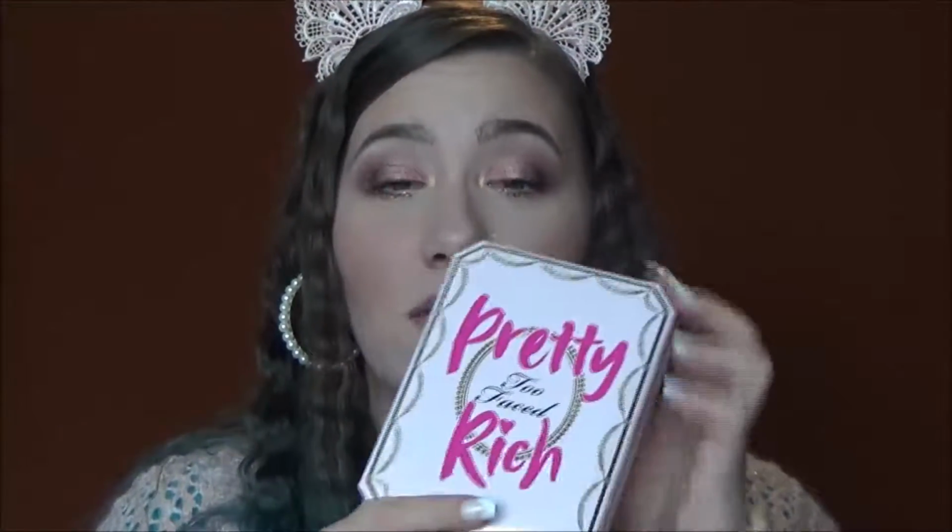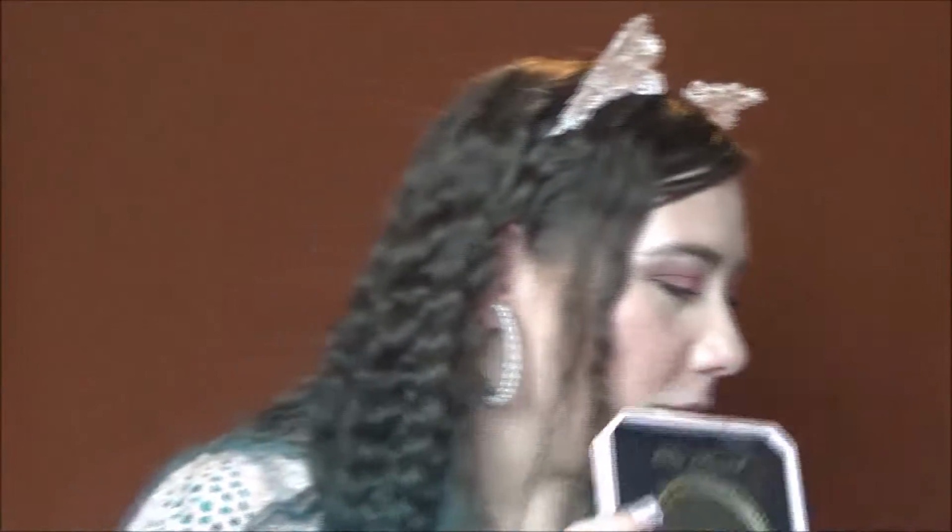But if you are looking for something really beautiful that you could potentially set on your vanity, this is really beautiful. The packaging itself is very luxe. It's got that leathery type of packaging, although I do prefer cardboard. You know what, this may actually be cardboard. One up on Too Faced, because I'm pretty sure that this is just like an inlay of some kind of fabric-y paper.